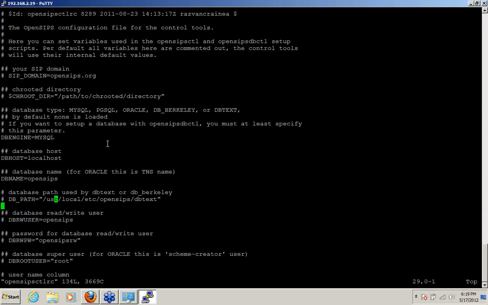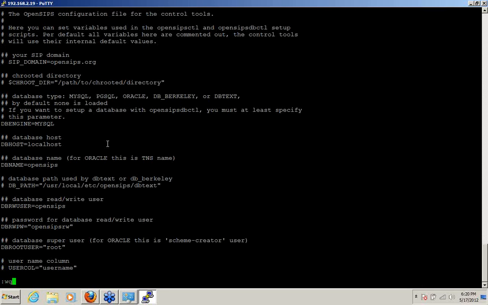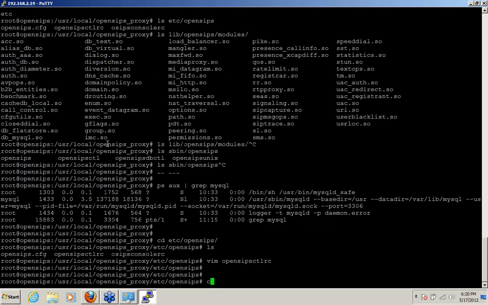So for example, I will create the database opensips, the read-write user that OpenSIPS will be using for access to the database, which I'll again just leave as opensips, and the password for the newly created user, okay? And of course, in order to do all this, to create a new database, to create a new user, and so on, we will also need the name of the root user, okay? So I'm going to go ahead and save this, okay?